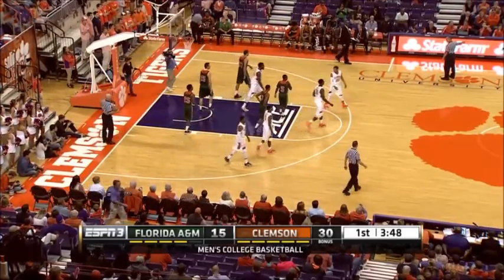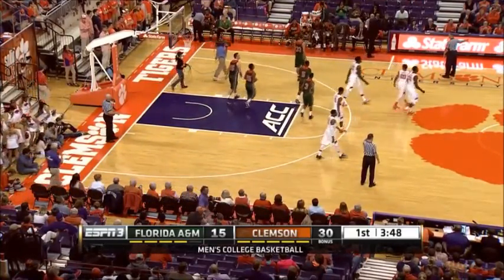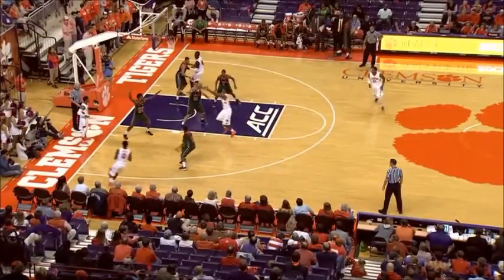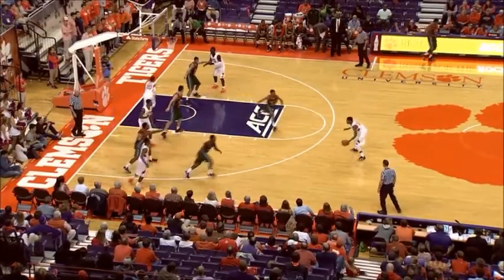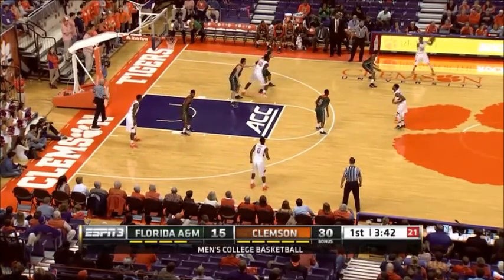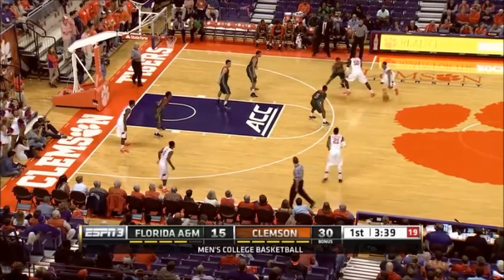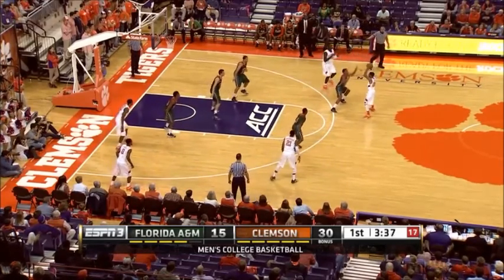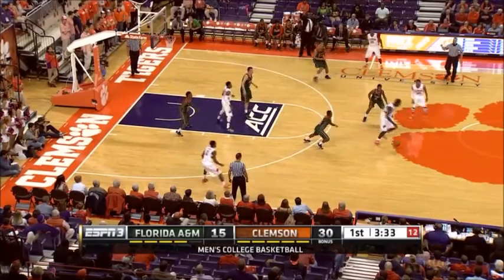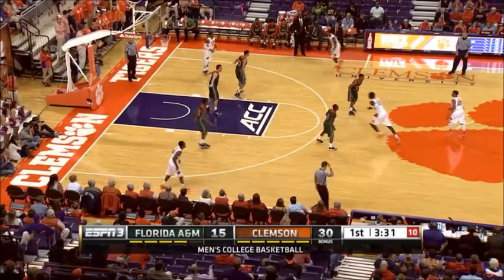So Pellot Valentin in the paint, able to convert for the Rattlers of A&M. A lot of pressure either way. I think people are going to be very patient with this Rattlers team for this year and next year. Has zero pressure on Byron Samuels, that's for sure. Roper out front, close to a 5, gets it off to Jeté. Back in the hands of Roper. And that ball knocked out of bounds by Bowman. 6 seconds on the shot clock.